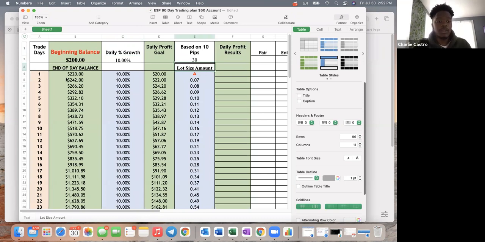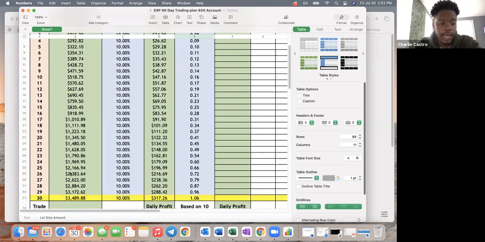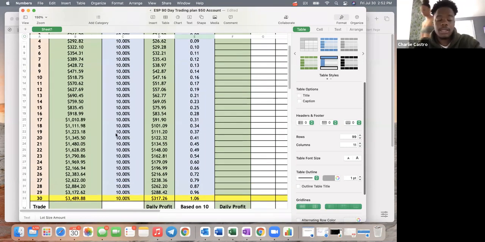So with this, you're going to allow yourself to have a plan. Let's say you're growing your account by 10% a day. By day 30, you can see how your account will grow if you stay consistent. It's not about coming into the market and hitting a home run on every trade, but making enough to reach your goal. That's what it's about. We're not getting rich quick, but we're getting rich over time.